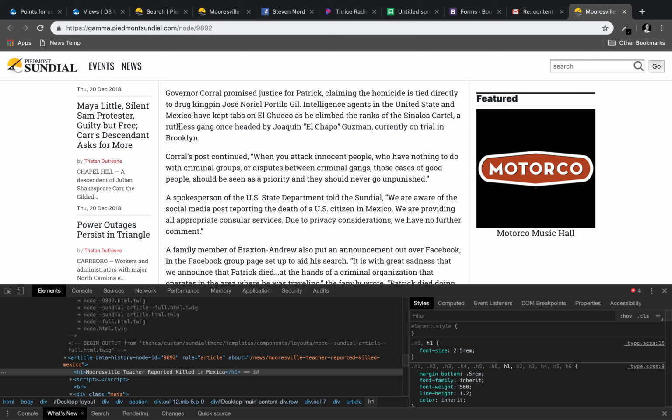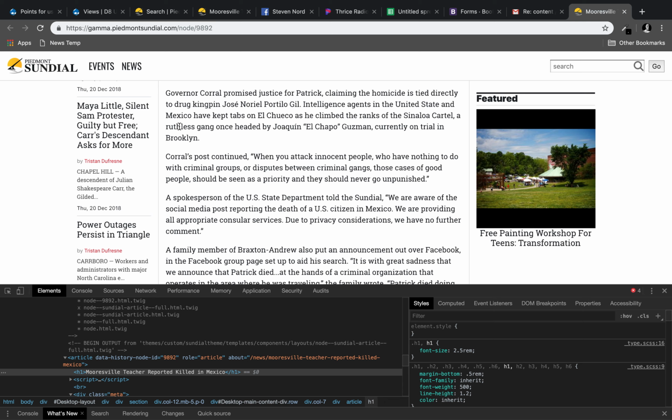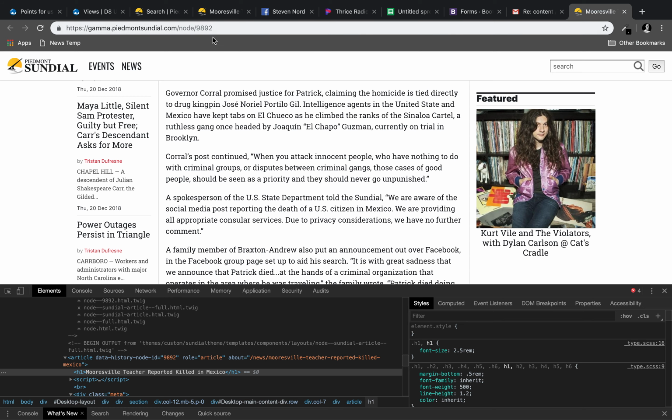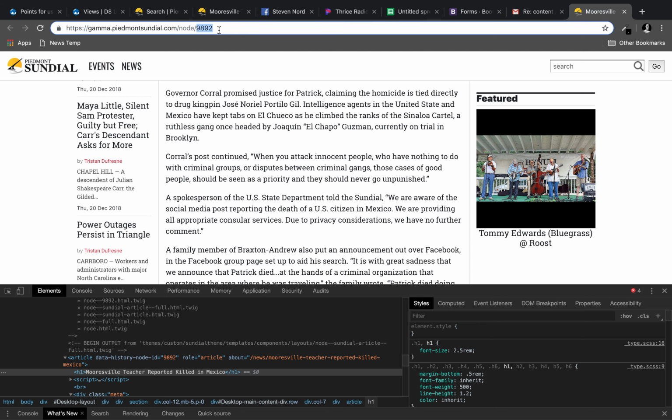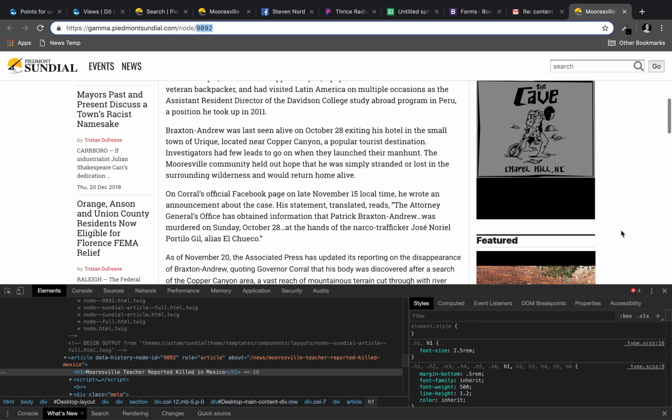It should not be going to /node/node ID. It should be going to something like /news/ the title of the article or something like that. There's a lot of different patterns you can do. I would suggest looking at all the major news networks and looking at the URL patterns that they use to get some inspiration for the patterns that you would like to use, but you definitely don't want to go with just generic /node/ with the node ID.